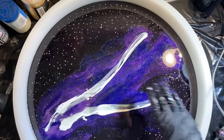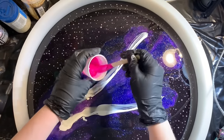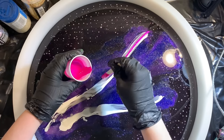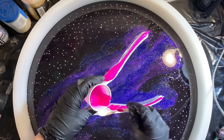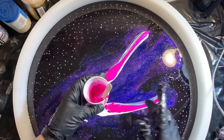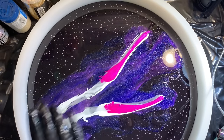Okay. So I'm going to have this side of the piece have the pink. And usually I'll bring the pink down all the way to the center. And this is just a gorgeous pink. And make sure that pink gets in next to the white. And also, we'll see if potentially it obscures the glow in the dark, but we'll see.